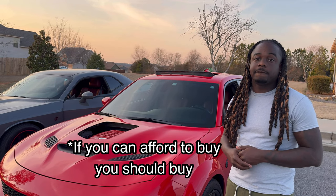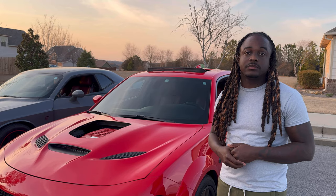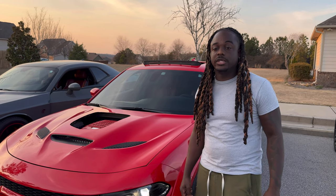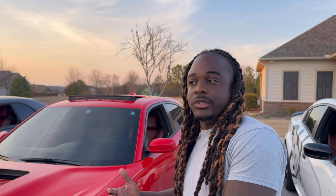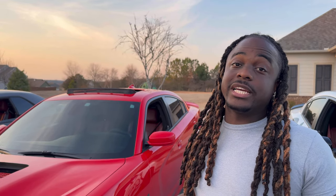A lot of people don't believe in buying houses. They want to stay in apartments. That's cool, but get a condo. A condo has the same concept as an apartment — you're building equity. So when you sell it, you're walking away with money. You can cash out on the Hellcat. People say it ain't the right time to buy, but at the same time you're paying $2,500–$3,000 to rent somebody's stuff. I can pay that same amount a month and own the housing. And when the market gets back right, you can always refinance the house.